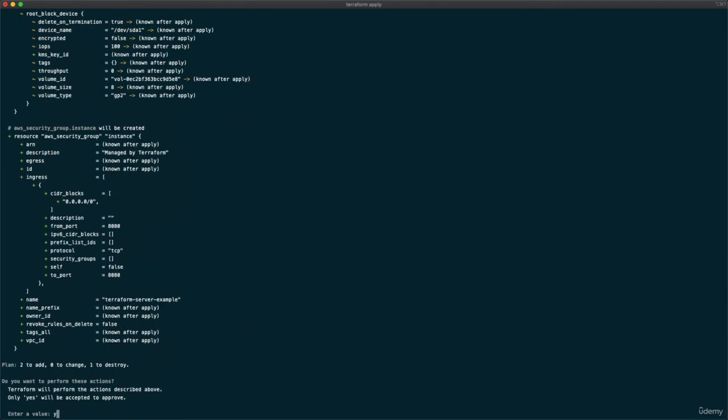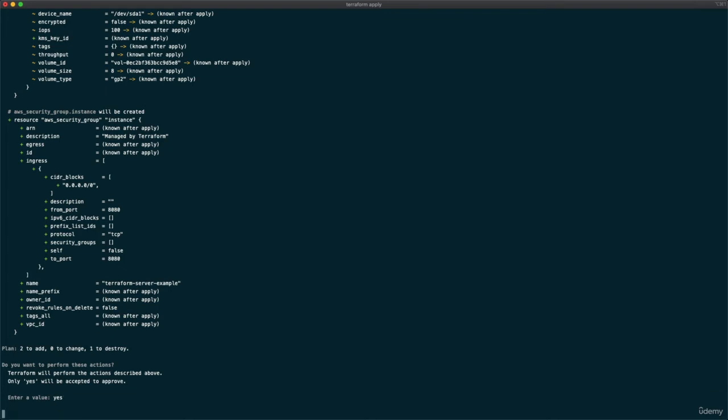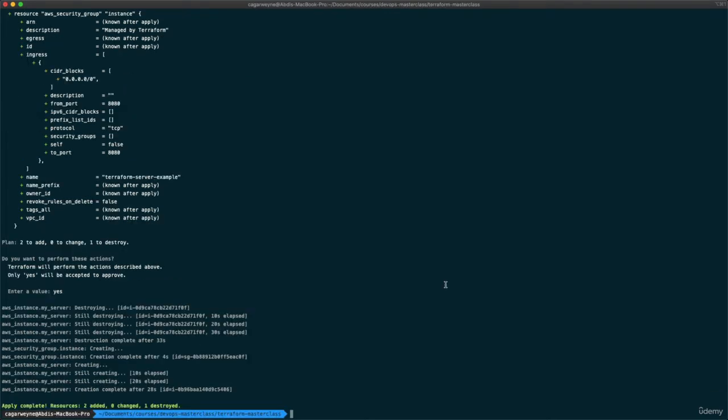So if we supply yes as the value, it takes a few minutes to apply the deployment process. Now it's deployed everything, and as you can see from the output here, it's added two resources, changed nothing, and destroyed one resource. This is the EC2 instance that we had deployed previously. It created a new EC2 instance, and it's now applied the security group to that EC2 instance.